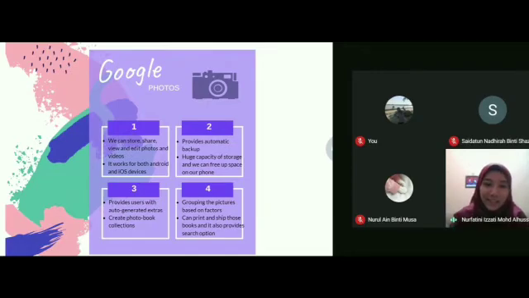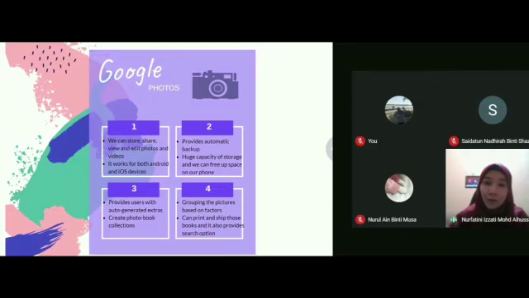The next service is Google Photos. Google Photos is where we can store, share, view, and edit photos and videos. Users can also upload new photos, save and create new video animations and collages. What is special about Google Photos is that it works for both Android and iOS devices.